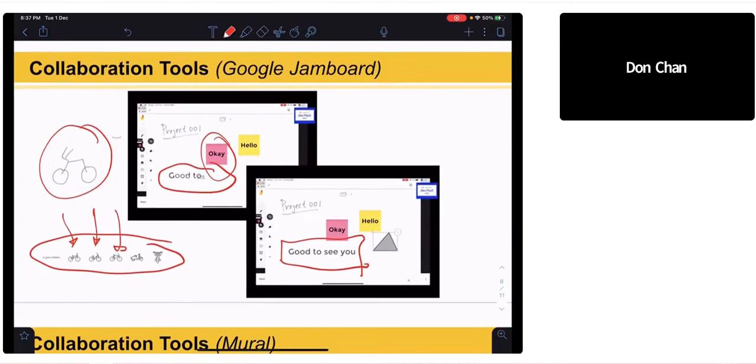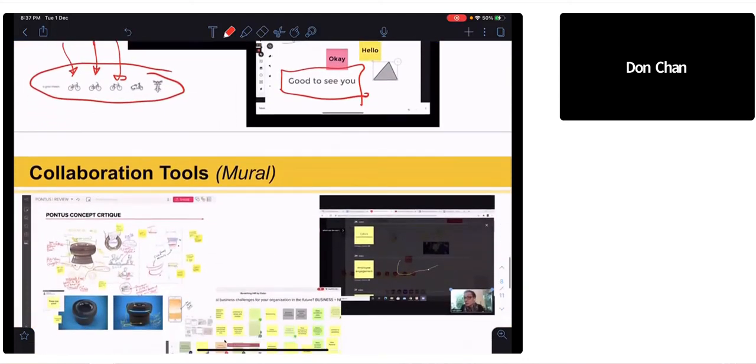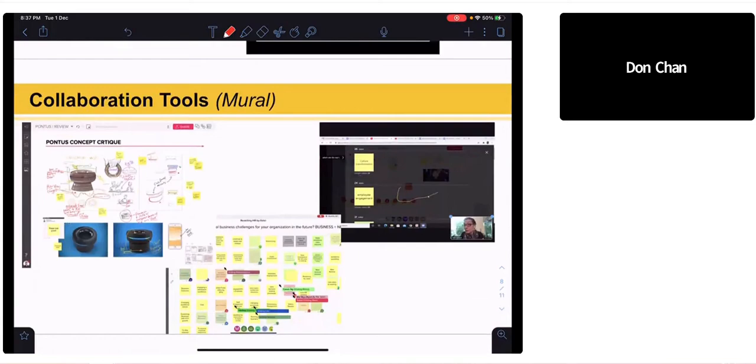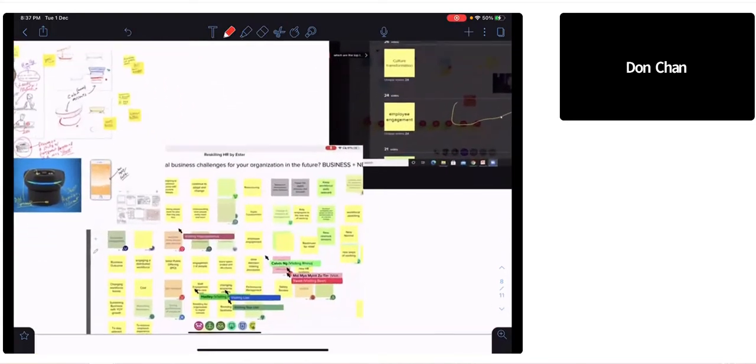But later on, I will also introduce you to more. The second one is called Muro, and the third one is called Miro. For Muro, you can have many memo papers, and you will see there are many cursors here. When we have 10 people all together, there will be 10 cursors representing each of the participants. When they click on a paper, the cursor will move that way, and it gives you hints about what the participant is focusing on.